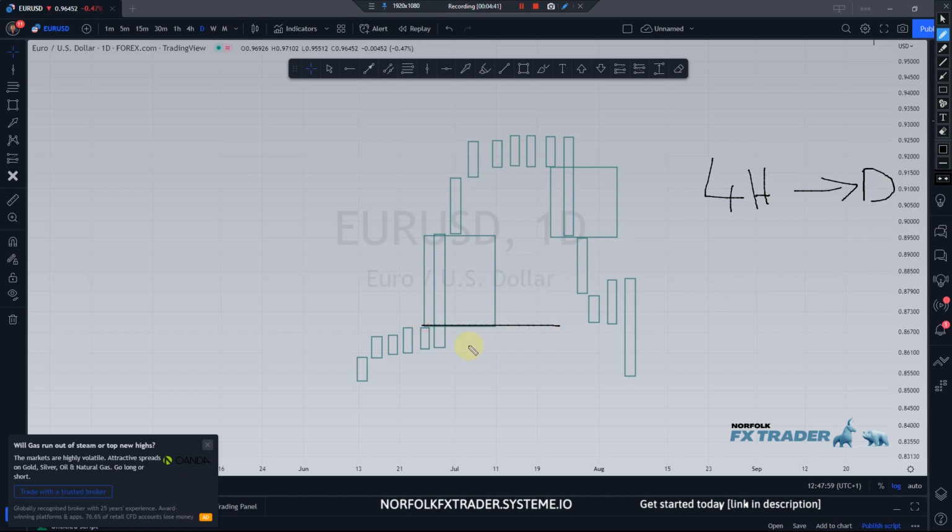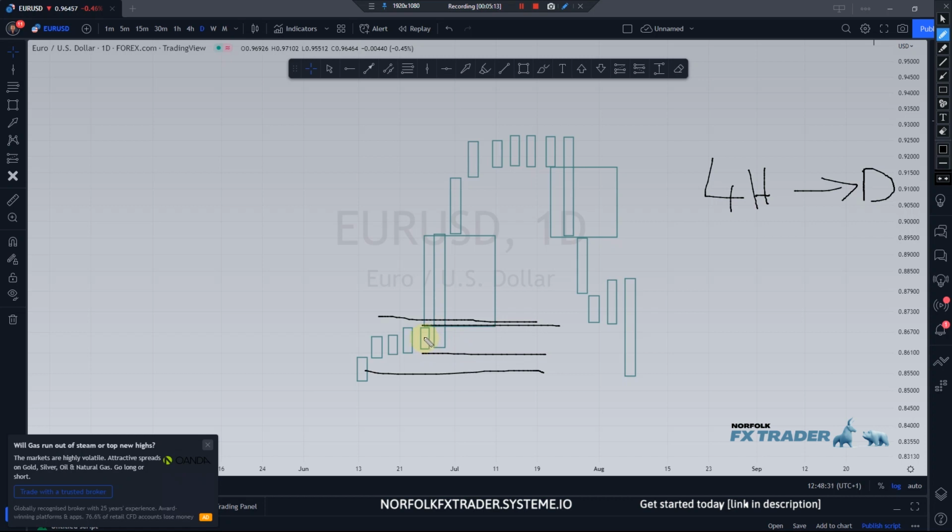If we have this area of demand on a 4-hour time frame, we want to see on the daily time frame a bigger area of demand where we're inside. So this is where we come into understanding we have a 4-hour zone nested inside the daily zone. Now there is more on this in videos in this channel. I'll leave one of those linked above if you wish to watch that after this video. But understanding the nesting of these zones will help you to identify the highest probability zones to trade from.